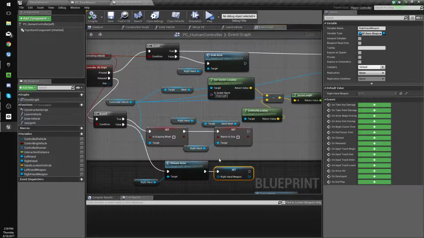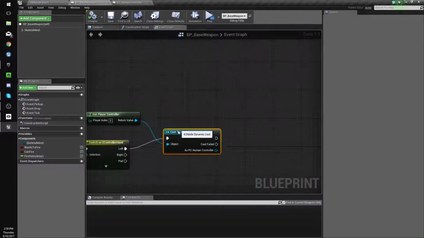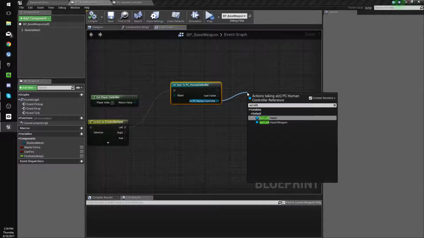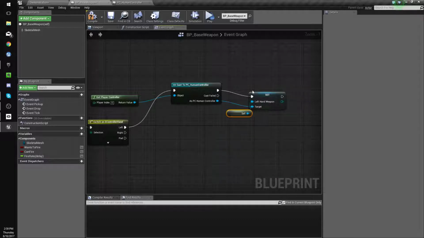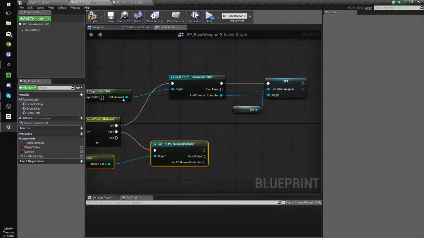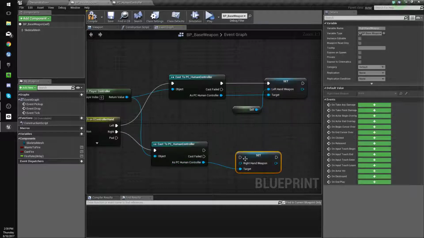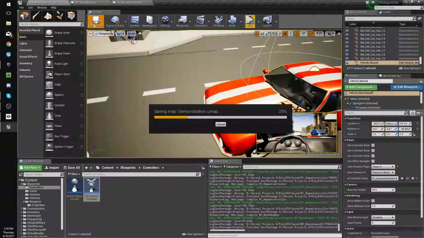So we haven't done the left hand yet, but it's just doing the same thing. You don't need to see that. So set left hand weapon to self, and Control C, Control V. Just make this nice. Set right hand weapon to self as well. Okay, file save.